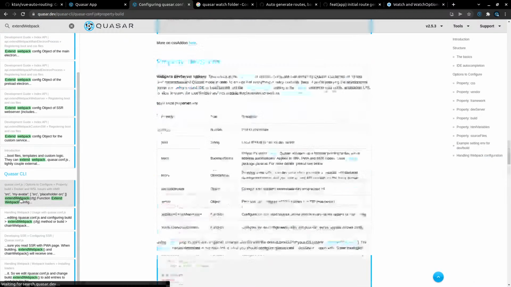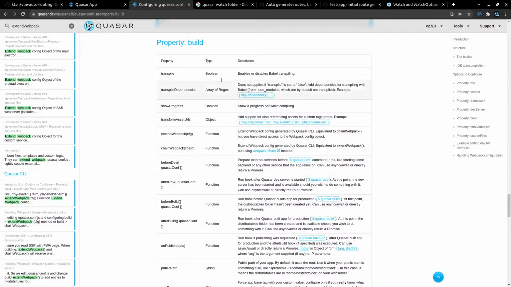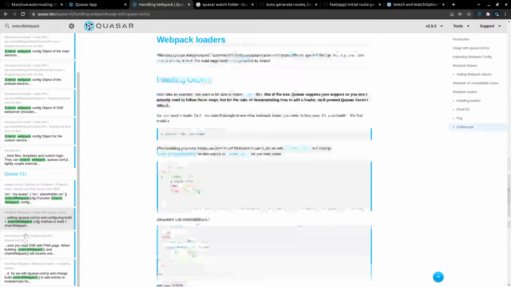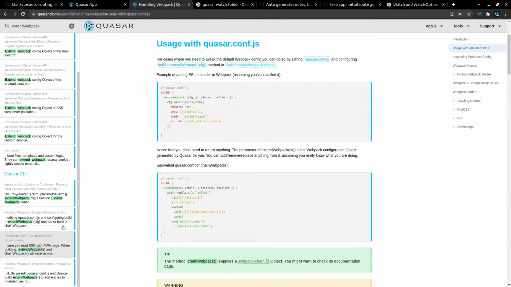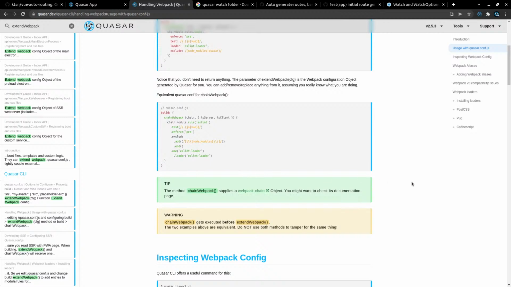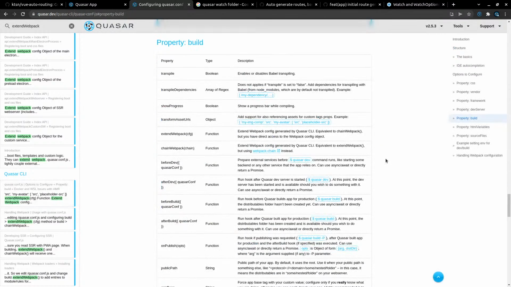Yeah, in the Quasar CLI section. I feel like they had a section that basically showed you... Oh no, it's got nothing to do with hot module reloading. Anyway, I might have to do some personal research into this to try and figure out how to get it to work properly.